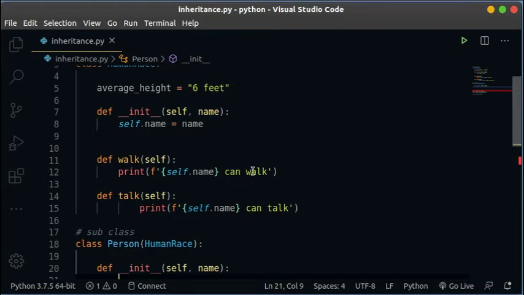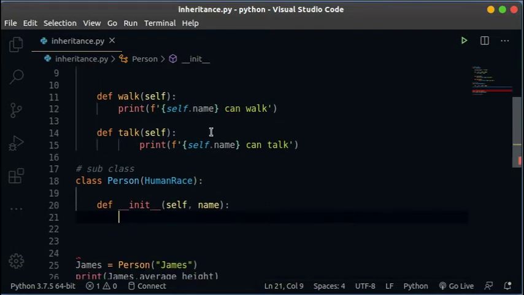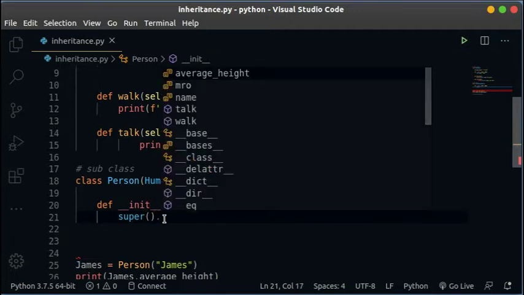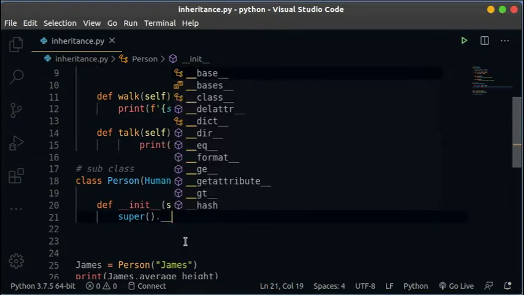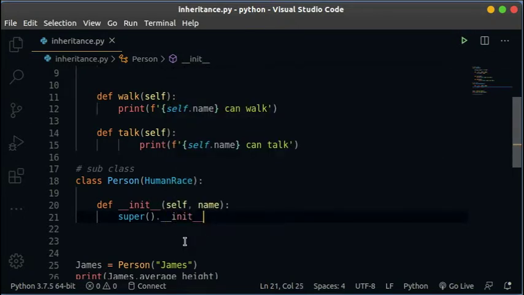So you can say James.work and James.talk. You need to pass that variable into the super class. To do that, that's why we use the super keyword. So this is super dot, and then here we can specify the method or the attributes that we want. We can work with the talk, the walk, and then the average height, but this will only be dealing with the constructor. This is method inheritance, which we'll talk about later, probably in the next tutorial.